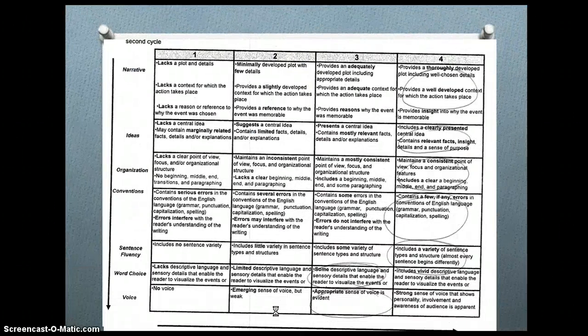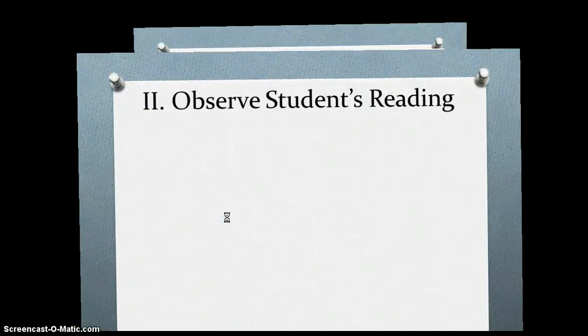And then this would be a way that you could score the writing sample using a rubric, looking at, does she have an understanding of narrative? Does she have developed ideas with supporting details? Is there a consistent point of view and focus? What are the conventions like? How about sentence fluency, word choice, voice? So that would be a sample assessment you can conduct.